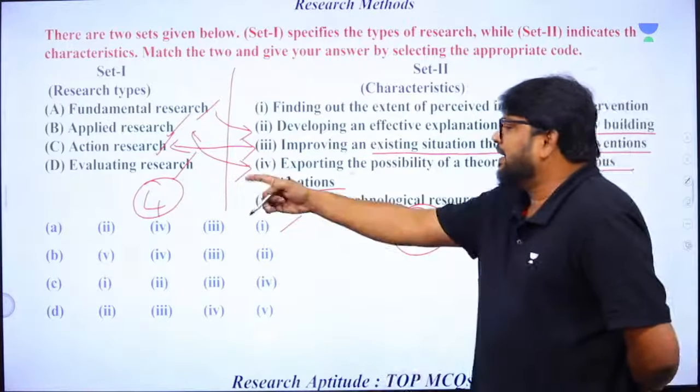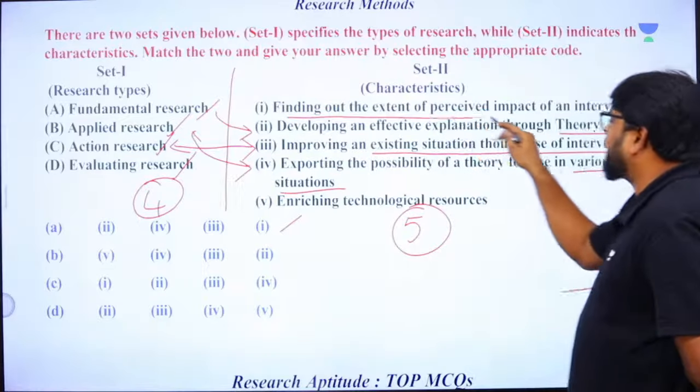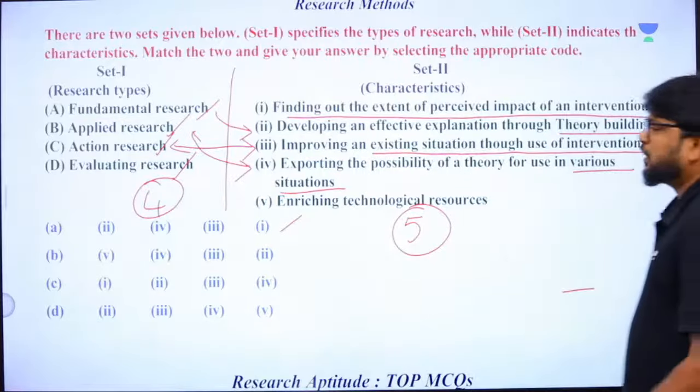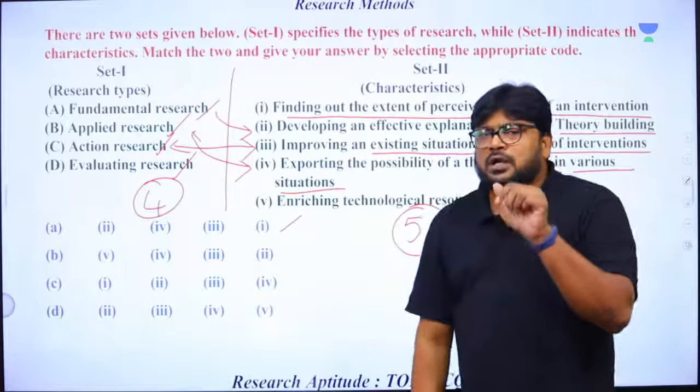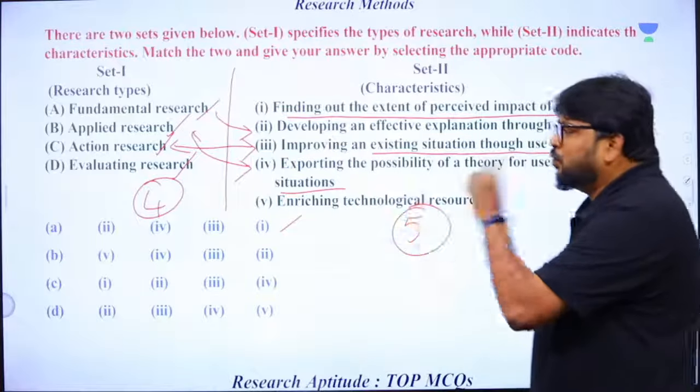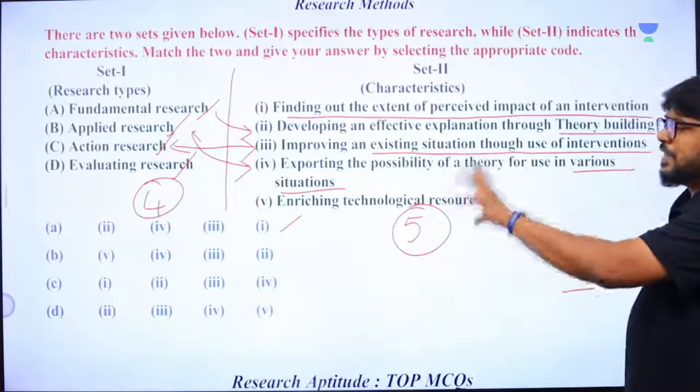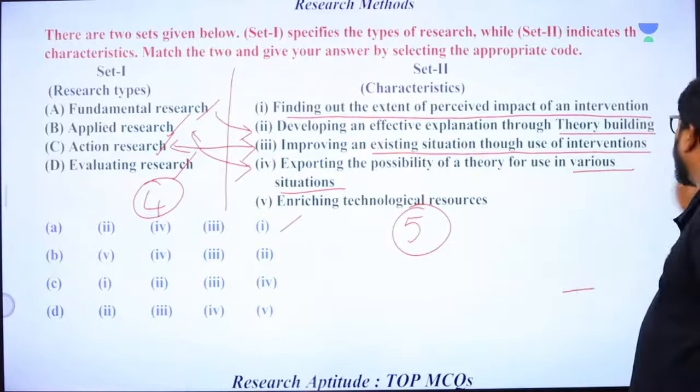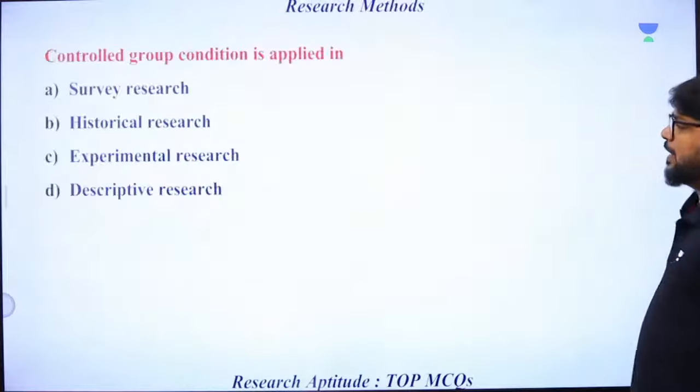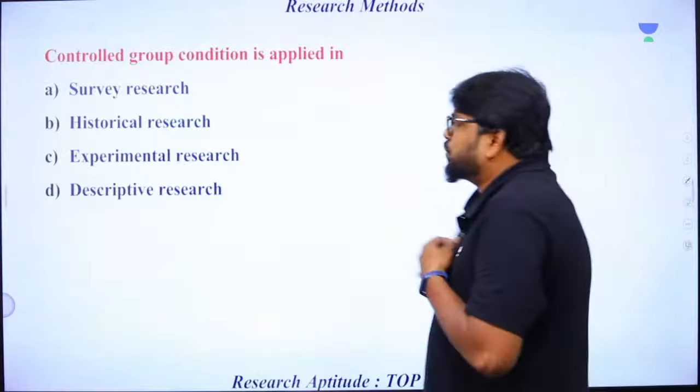And evaluating research is finding out the extent of perceived impact of an intervention. There will be one word, and we can relate that one word with the meaning as well as types of research. This will definitely help you in getting the answer. Perfect, my dear friends. Very good. We will move to the next question.